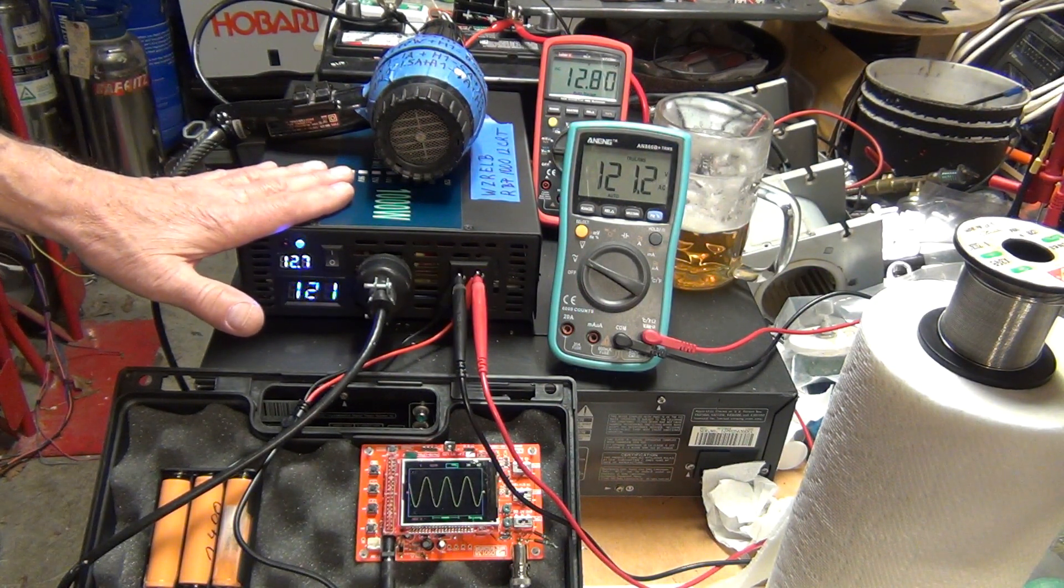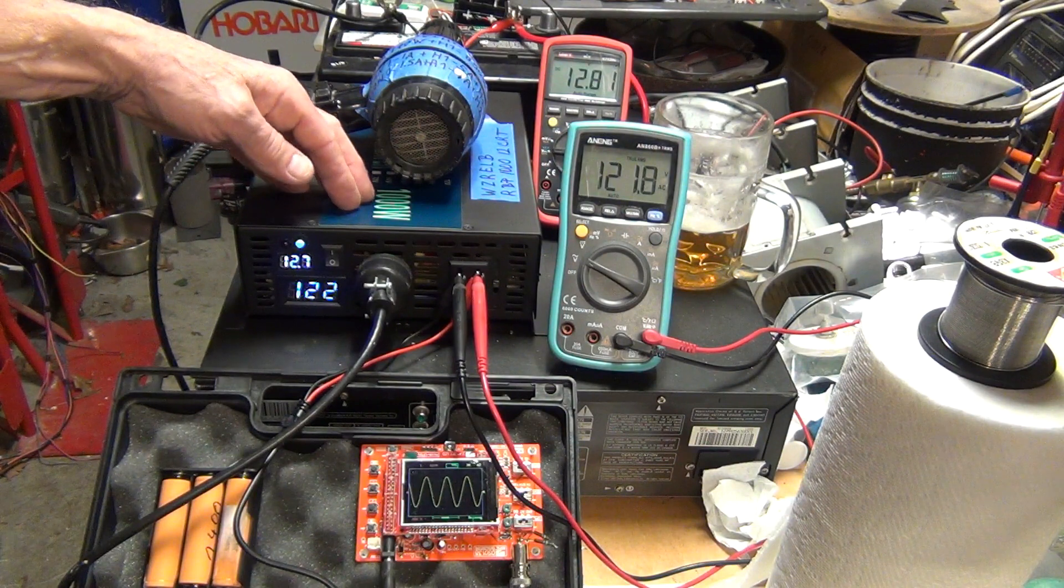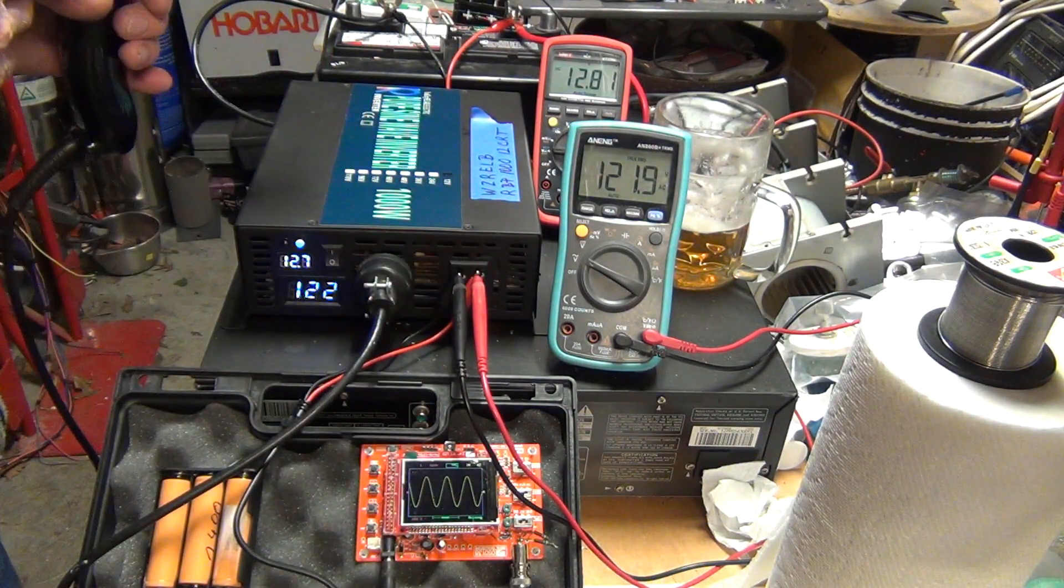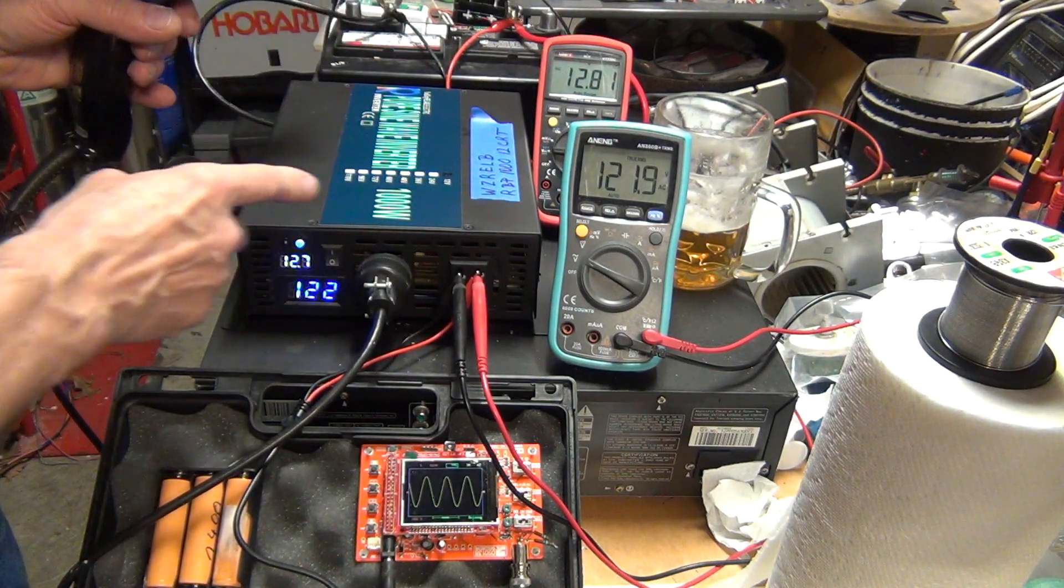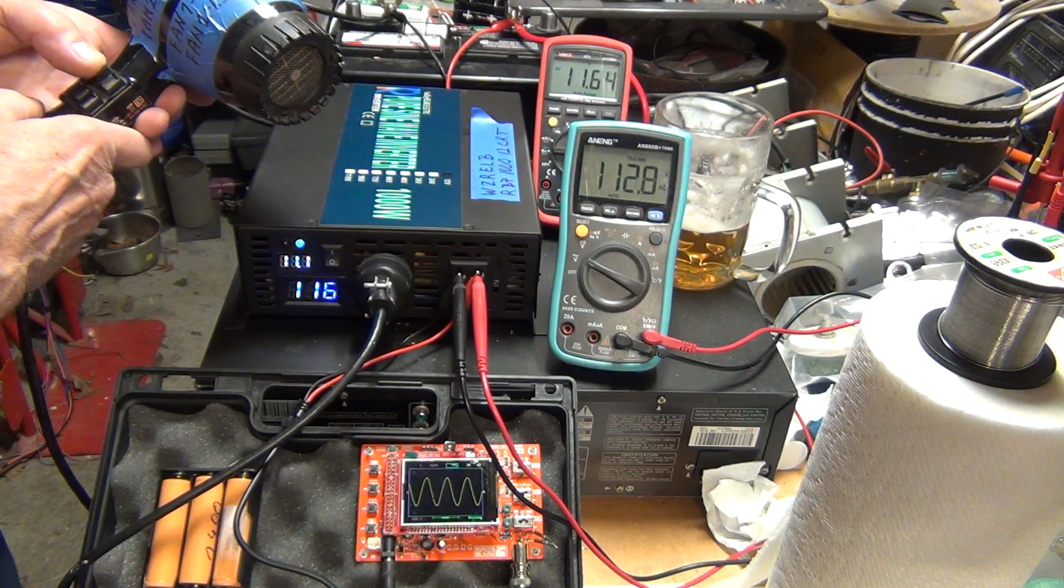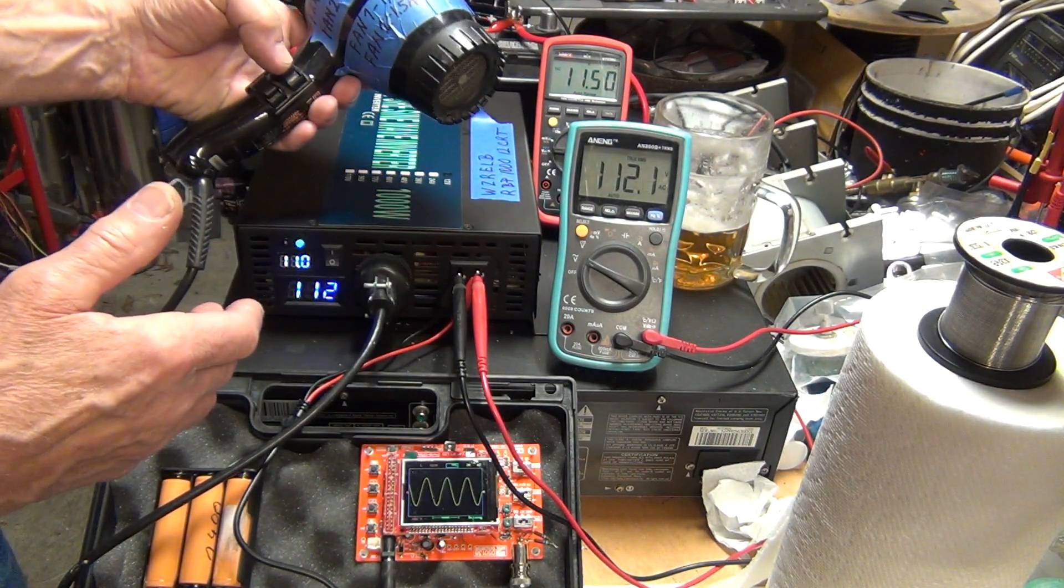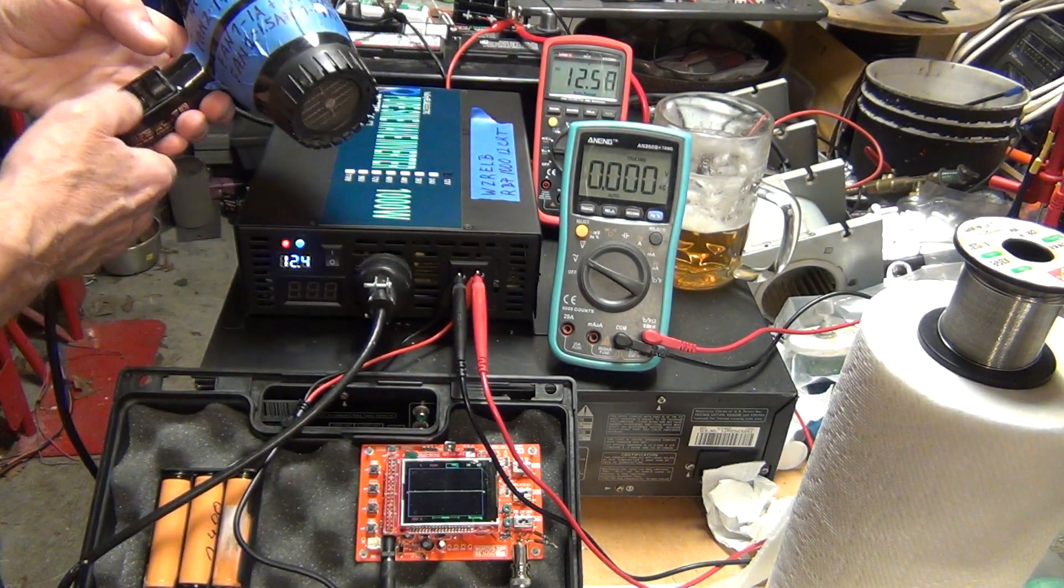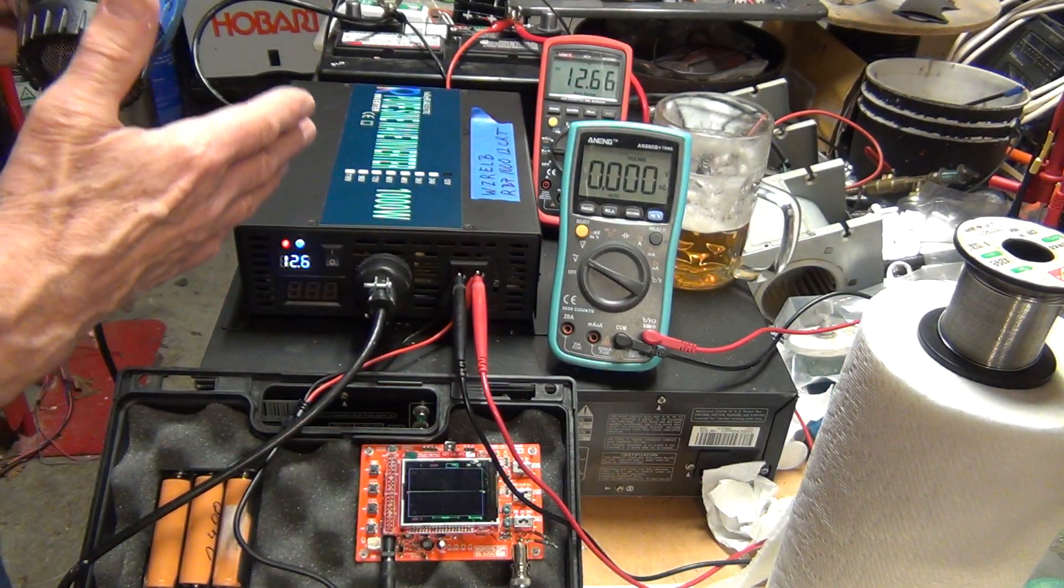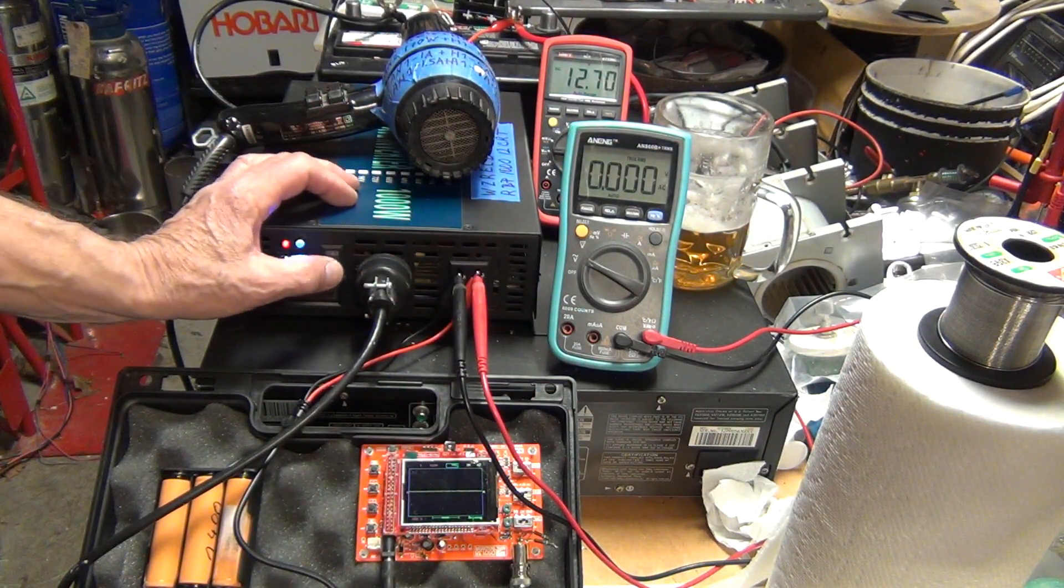Oh I remember now, it doesn't have any surge. This is just thousand watt, it says on the website on Amazon it says 2000 watt surge. But as soon as I overload it with this hair dryer, and you can even try that, I'm gonna overload it to 1500 watts, it will shut off immediately. It just has no surge whatsoever. So let's see. Now this is about 800 watts and I'm gonna switch it to the high. Instantly it goes, it goes out. And that was 1500 watts. So if it has 2000 watts surge it would have to surge a little bit for at least a second or two before it shuts off. But this will just shut off pretty much immediately.